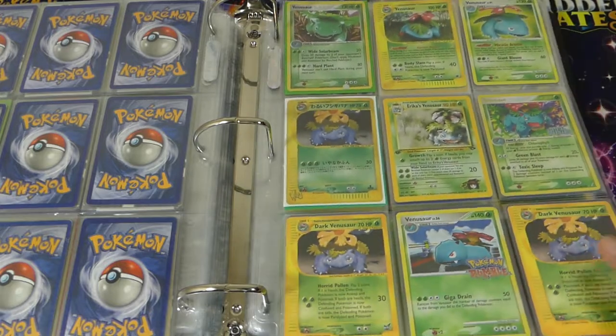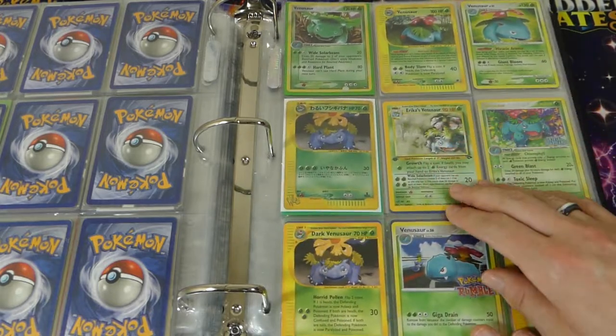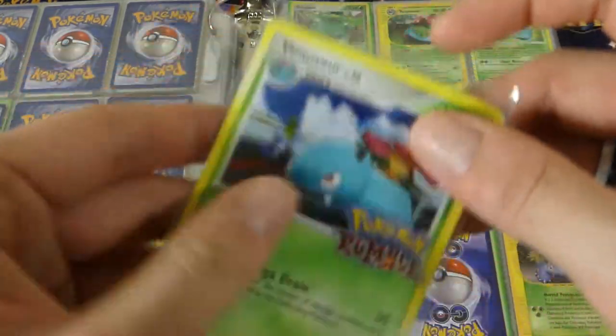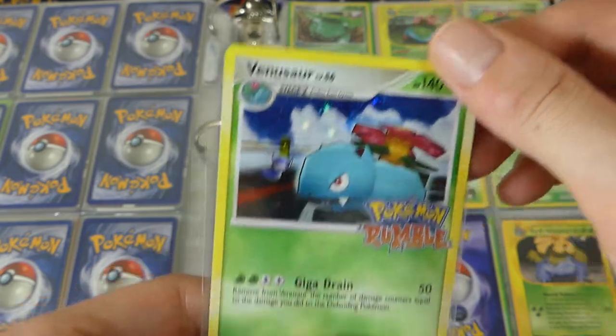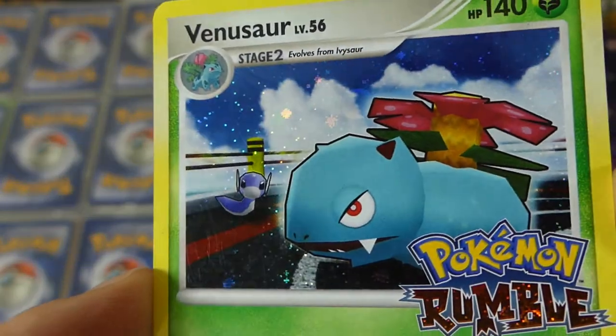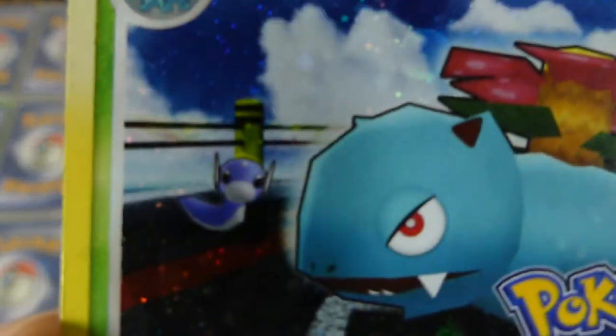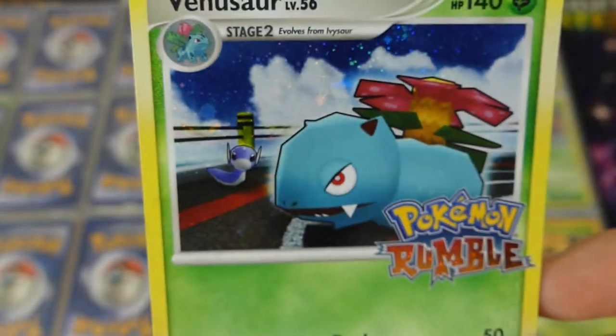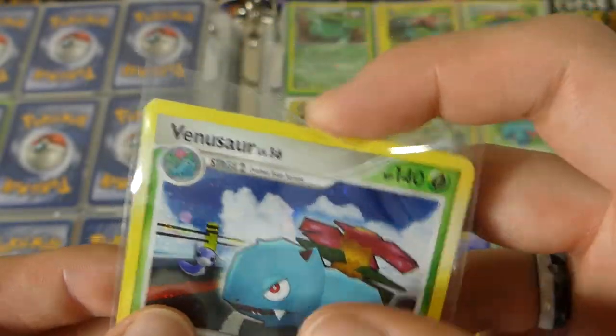And there's a Rumble Venusaur. This guy is so cool. This came in a Rumble pack. This one's a little bit beat up. Look at that little Dratini. That's pretty cute. I don't know, does that mean he's gonna beat that Dratini up? Get out of there! Run!